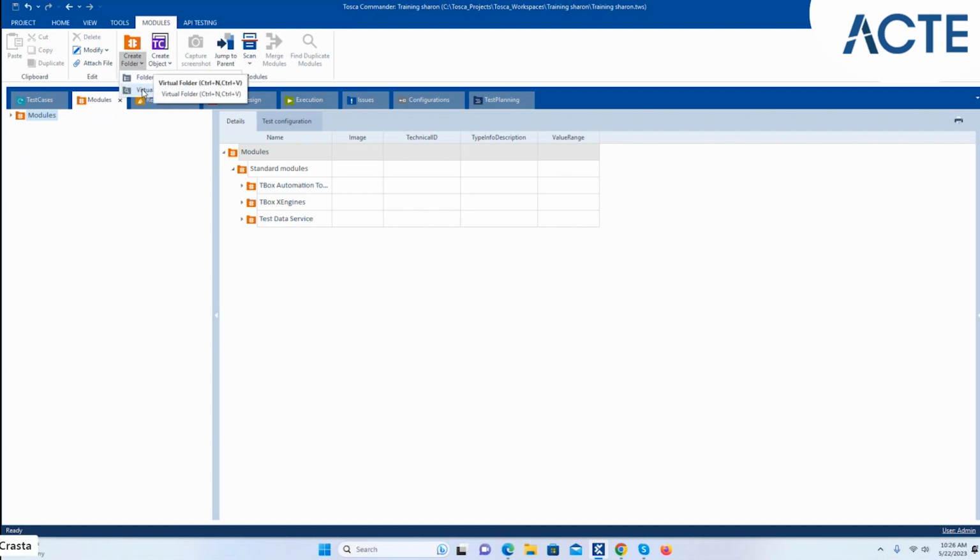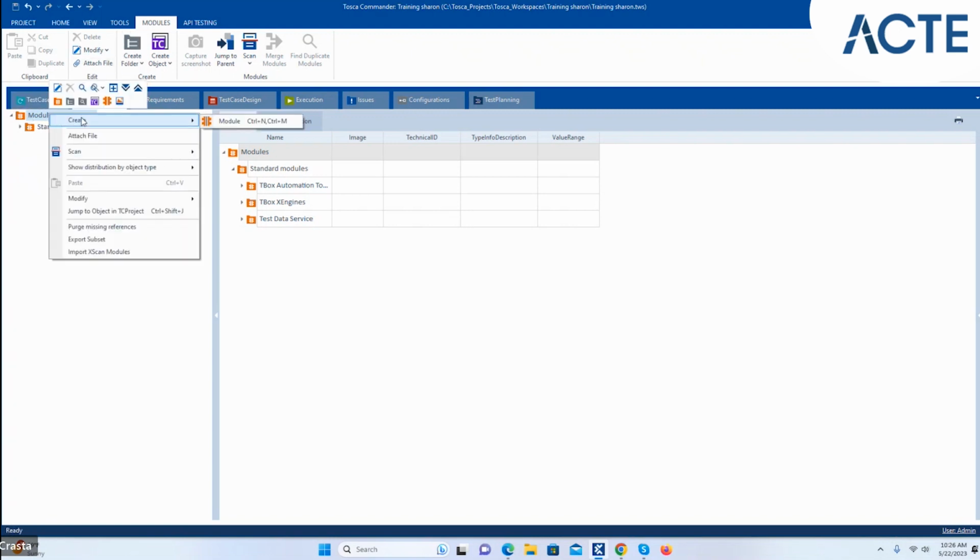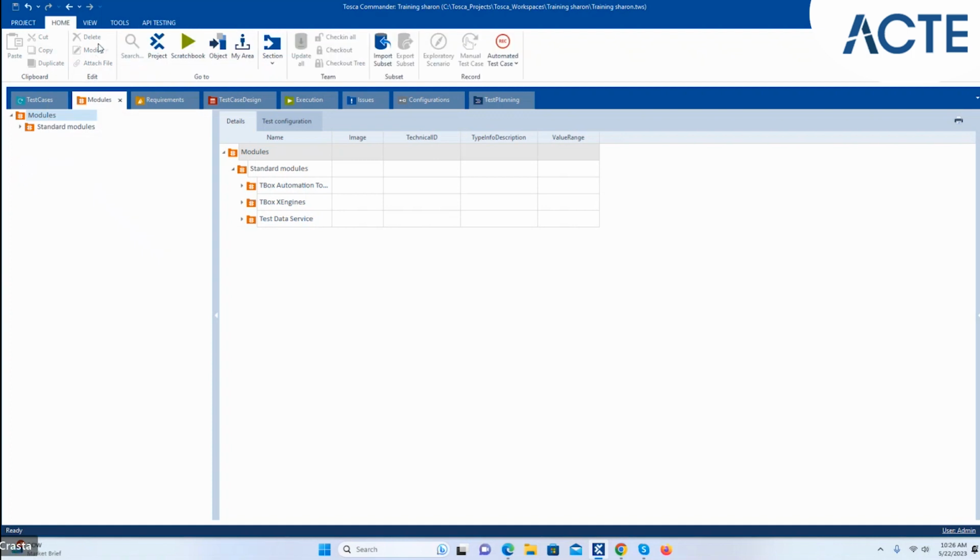Should I do login virtual? Not virtual, first one, folder. Right click on the modules root folder, and in the top there are some options showing up.